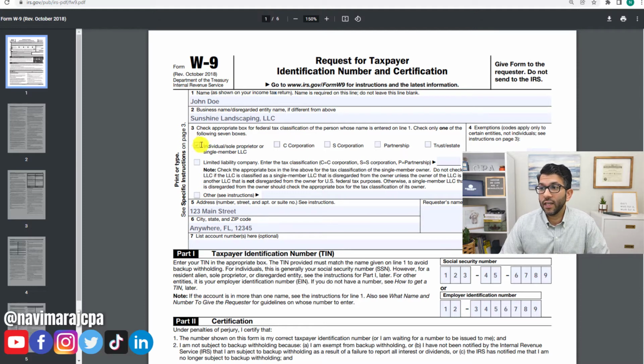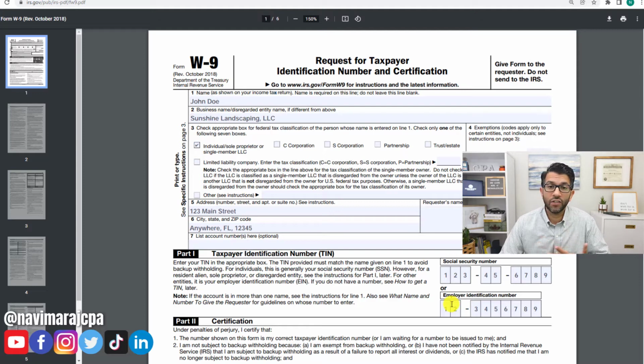You're going to check that same box once again, individual / sole proprietor or single member LLC. That's your situation here. Do not check this box where it says limited liability company, okay? You're going to check this box. You're going to enter your business's address, and again, you have the option of using your social security number because you're still being taxed as a sole proprietor, or your business's EIN. Probably at this stage, if you formed an LLC, likely you have applied for an EIN number.